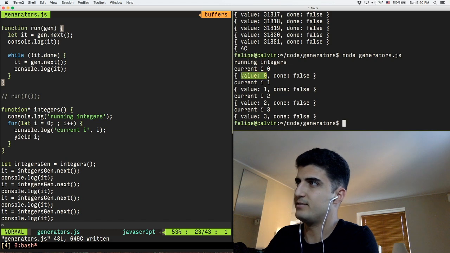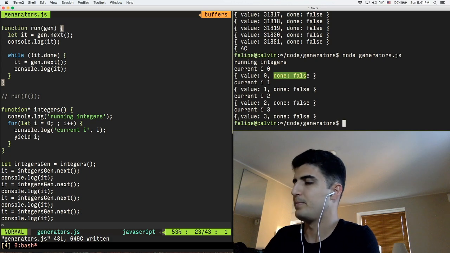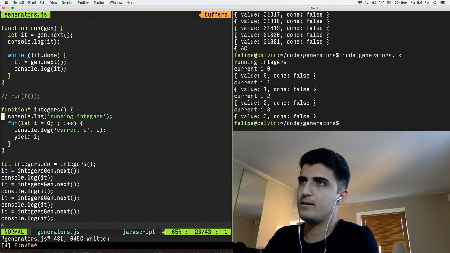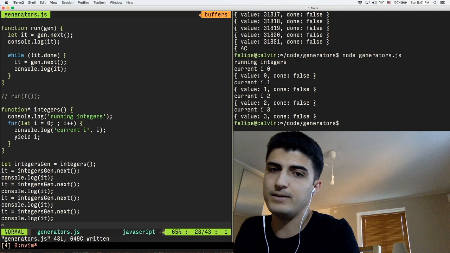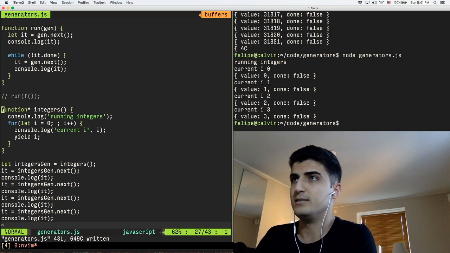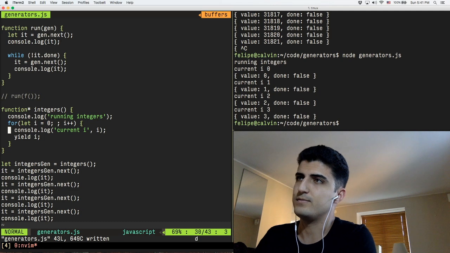So that's why the value is 0 here, and it's not done yet because the function didn't return. Then when we call next again on the generator, it's going to increment the I, enter the loop again, and print the current I, which is 1, then 2, then 3, and so on. And that's how you can, for example, implement infinite sequences in JavaScript now because of generators.